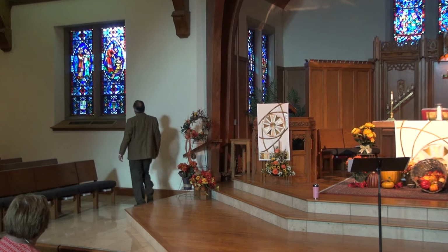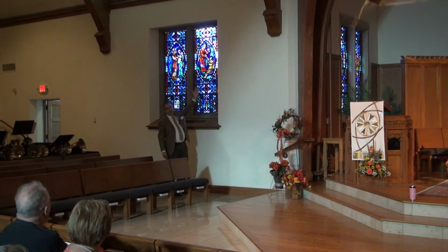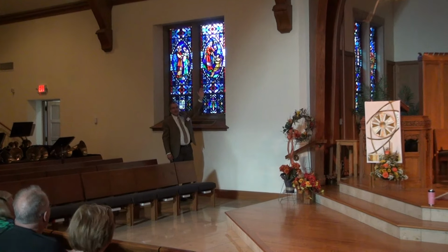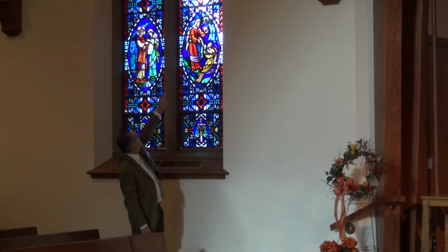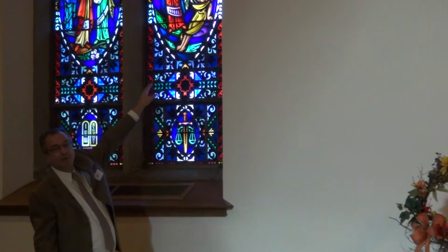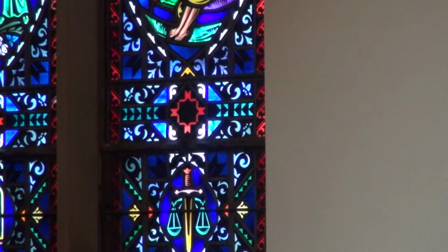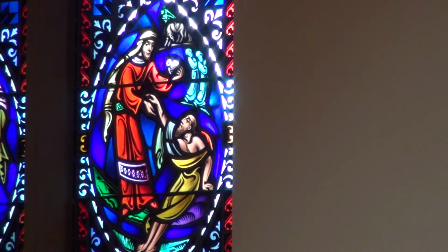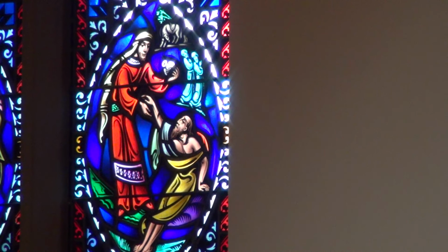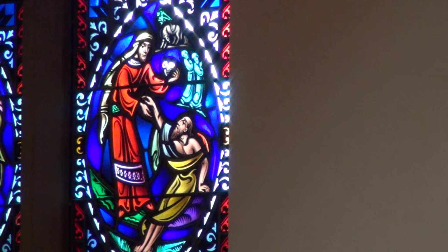An example here, this particular picture right here, just by looking at it, anybody have a guess what this might be? I'll explain. We have a person who's down, hurt. We have someone helping him, and we have two people walking away. Good Samaritan. So this particular story, you'll see throughout them, there's a lot of similarity in the windows, but then in the middle, each one has their own story. And this one, there's 10 of them. The law is 10 commandments.